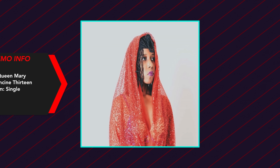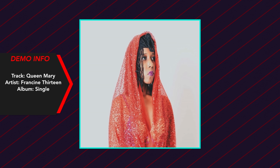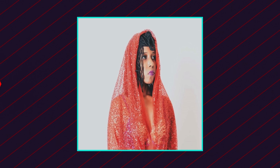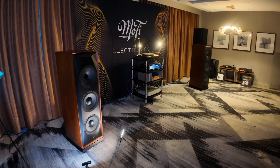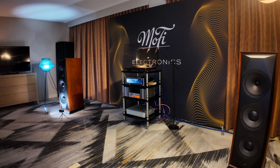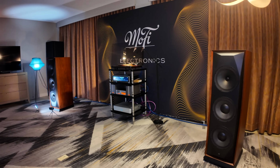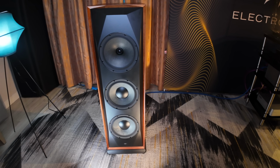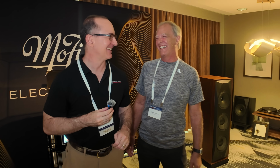Awesome. We listened to Francine 13, Queen Mary in here, and it really filled the room with sound. You heard good spatiality. I was hearing center dialogue vocal, and I wasn't even in the money seat. I was one seat over, and I was still getting a stable center image from these speakers, so the imaging was great. Bass was tight. You didn't do any EQ, right? You just got lucky. This is a good room. Look, it has nothing to do with the design of the speaker.